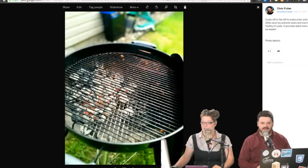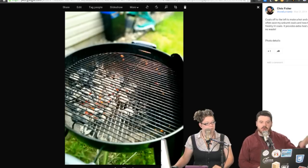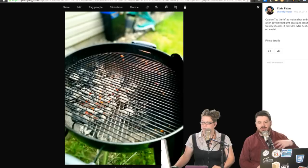Yeah, not so good. So once the coals were heated, you see what I did here in my arrangement is I have the coals off to the left. So I make a hot and a cold side on my barbecue for most things I'm cooking, not everything. So what I'll do is I'll often keep some unburnt coals that didn't finish from the previous cookout. I'll keep those in the barbecue too, and I'll pour the new coals right on top of those to fire those up. And maybe I'll even leave the lid off a little bit to really get the airflow in there, to really get the coals started up.